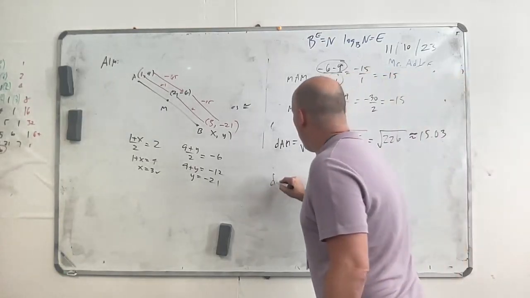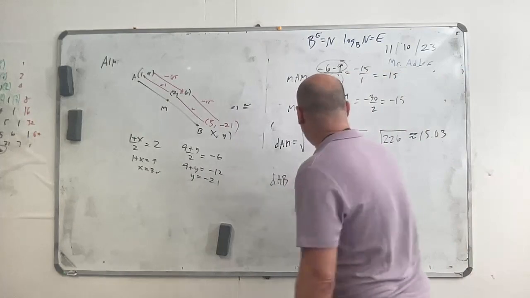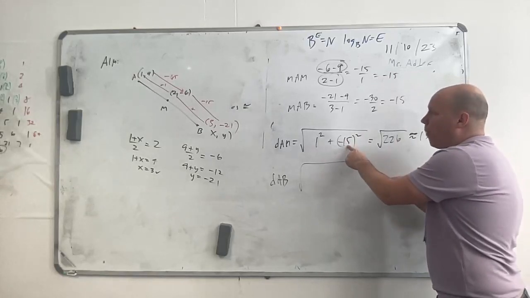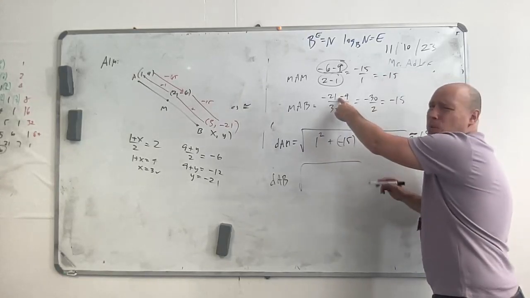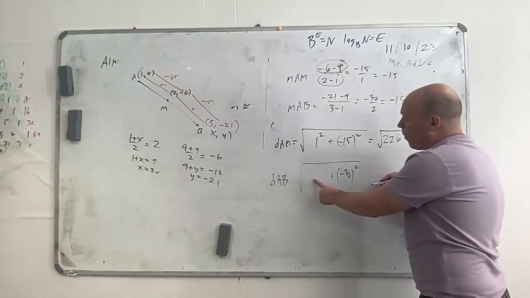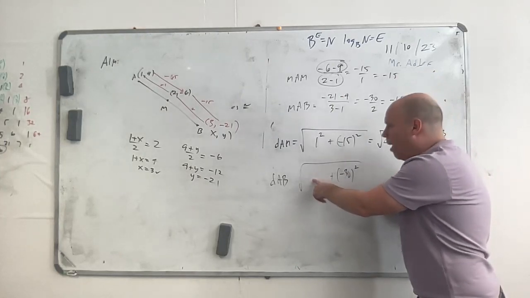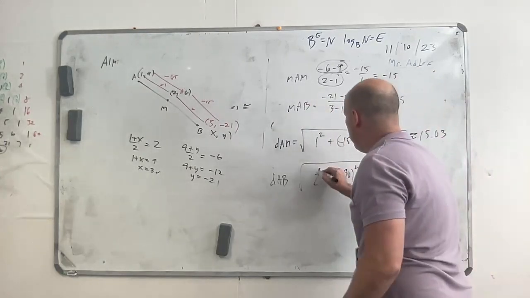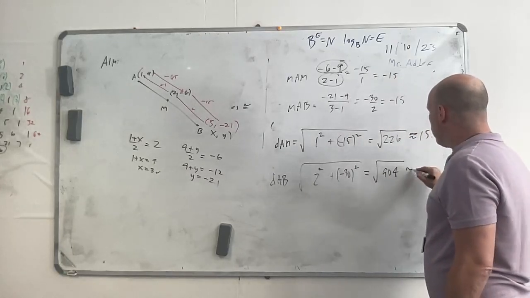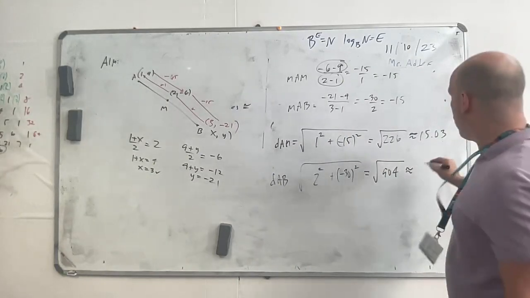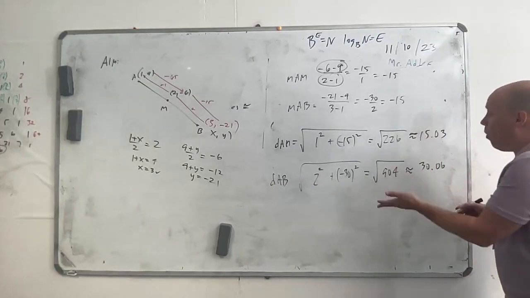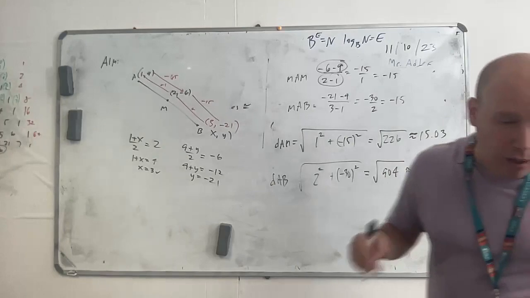And then we can find the distance of AB. With AB, we have the change in y. That's the same thing in the distance formula, y2 minus y1. Well, I just did my y2 minus y1. We have negative 30 squared. And this distance formula is the x2 minus x1. But we just did that up here, so I'm not going to do that again. And so we have the square root of 904. And that turns out to be 30.06, 30 and 6 100ths. And you notice, it's double the length. That makes sense. It all connects.